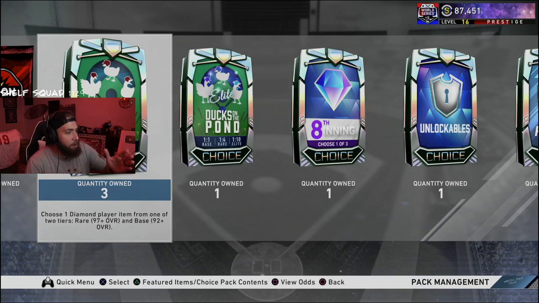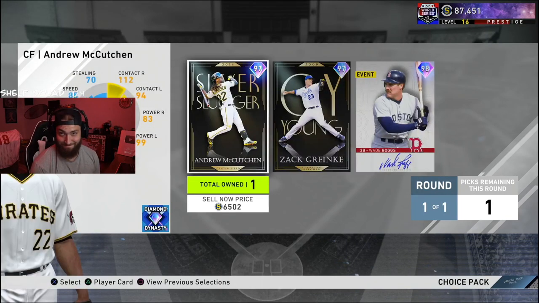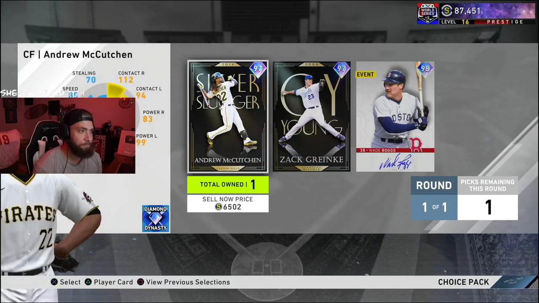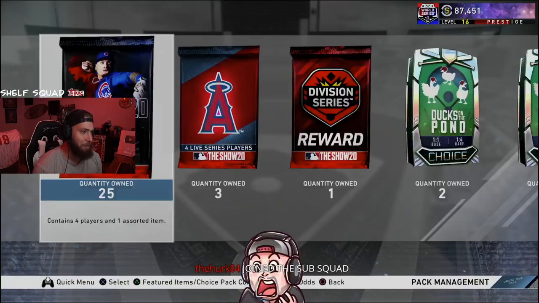This is what we came here for. Spam the diamonds in the chat. If you're a subscriber, let me see those blue diamonds. Come on, get the vibes going. Come on, baby. Good start. They're all the same, though.